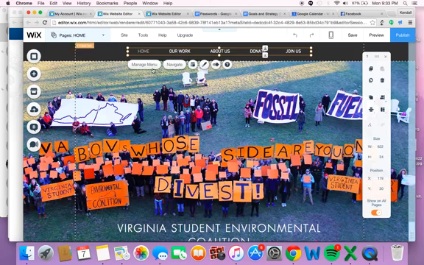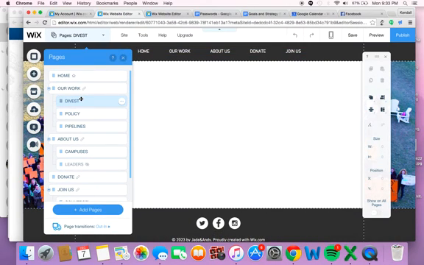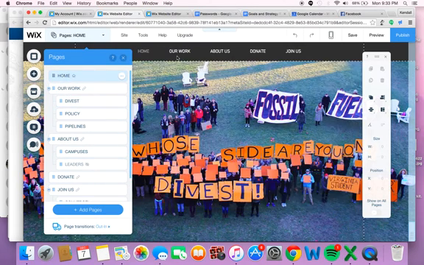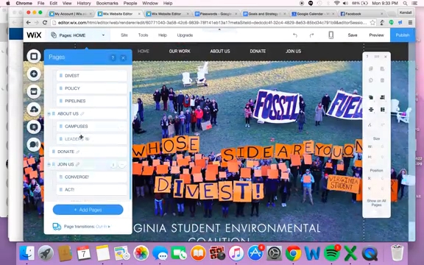Let's go here to this menu and click Manage Menu. Within the menu, there are these anchors right here, which are sort of the headings, and then within the headings, there are some subheaders. Like under our work, I've got Divest, Policy, and Pipelines, and those take you to separate pages altogether that are not a part of the home page. Whereas all of these headings, when you scroll to them, are just part of the home page. Any sub-page that's under the heading is on its own page.